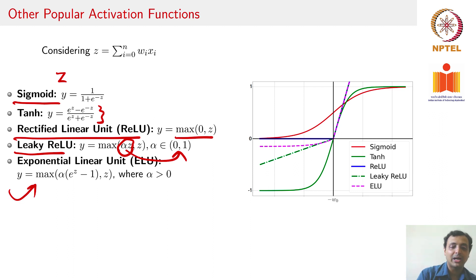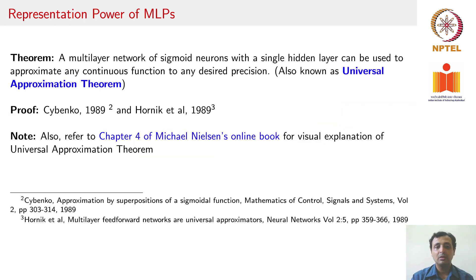A more general variant of the ReLU activation function is known as the exponential linear unit or ELU which is simply a smooth form of the ReLU or the leaky ReLU activation function which is given by alpha·(e^z - 1), max of that, where alpha is a number greater than 0, and you can see the ELU activation function in the purple color on this particular graph. We will see these activation functions a bit later in detail but all that we are trying to tell here is that the activation function is important for us to understand how well multilayer perceptrons can model non-binary data, non-boolean data, and that is where the representation power, the study of the representation power of multilayer perceptrons, MLPs stands for multilayer perceptrons, comes in.